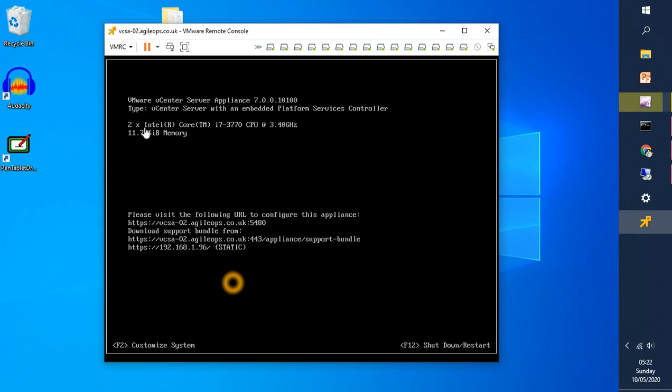If you are using the remote console for the first time and you are having problems launching it, then you might need to install it. You need to either download it from vCenter, or if you have access to the internet, you should be able to launch it from the vCenter server itself to download it and then install it. I have done a video on how to install VMRC. Do check out the related videos and I will put that link on there.